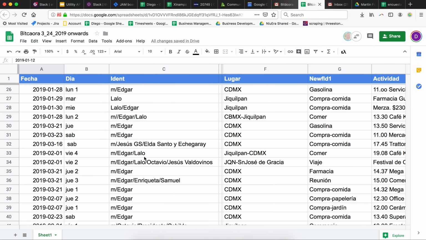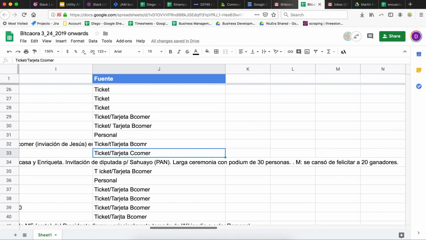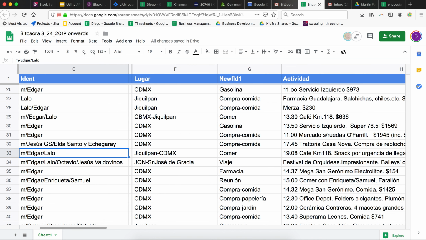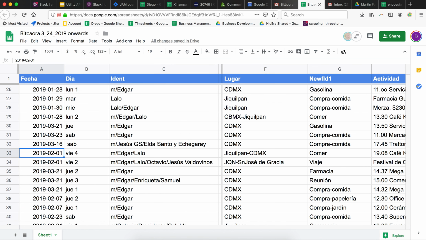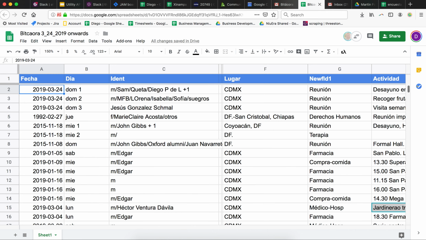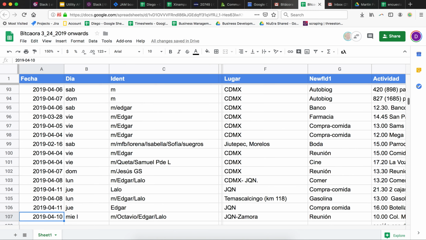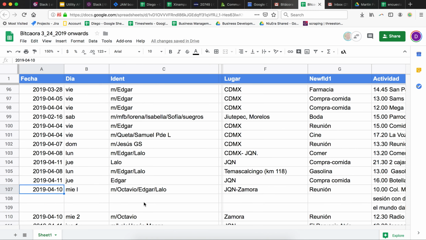There's also a faster way to go. I have a Mac. I believe you also have a Mac at your house. If you type on the keyboard, there's a button that says command. Do command right, and it'll take you to the last one. If you do command and at the same time press the up button, it takes you to the very top. If you do command and the down arrow, it takes you all the way to the bottom.